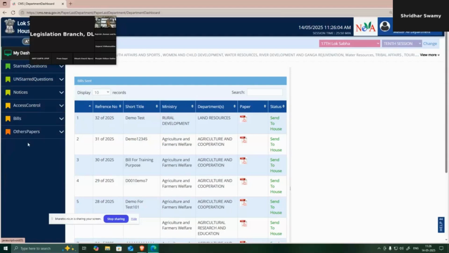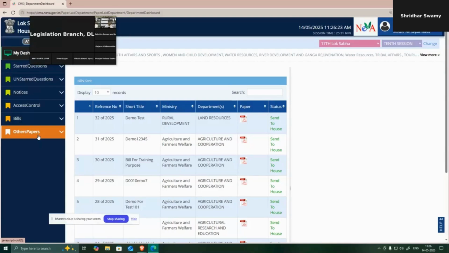On the last menu, there is another menu called other papers. In this other papers sub menu, suppose the department wants to send some reports related to annual reports and other department related reports to the Vidhan Sabha.